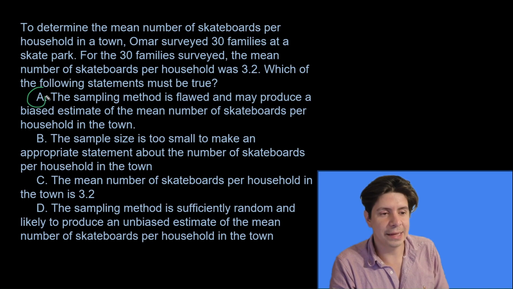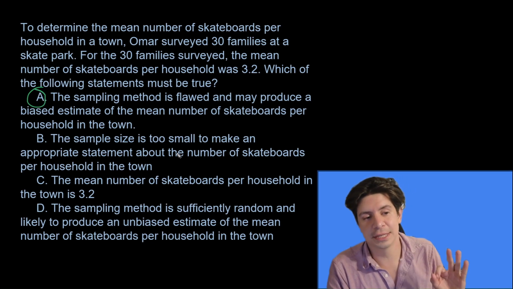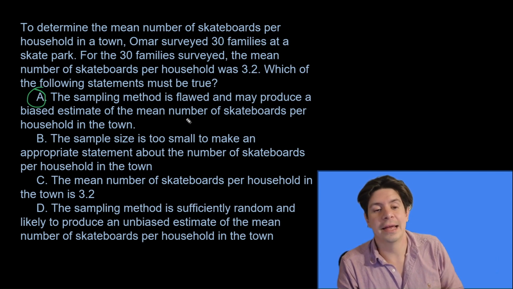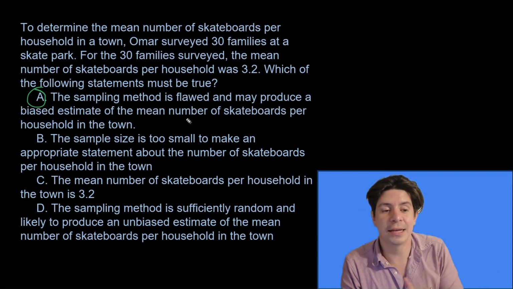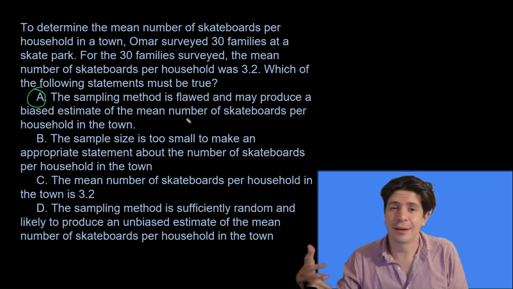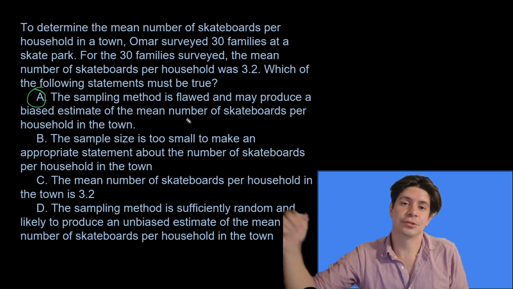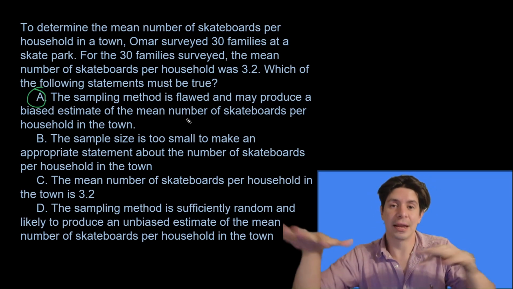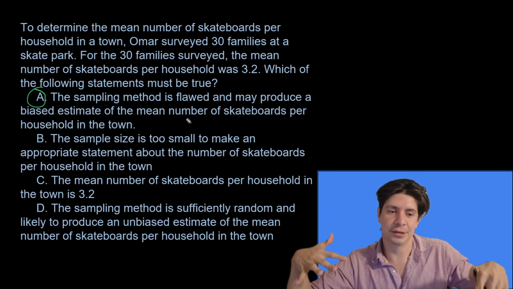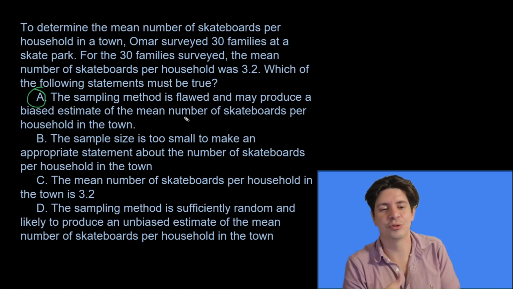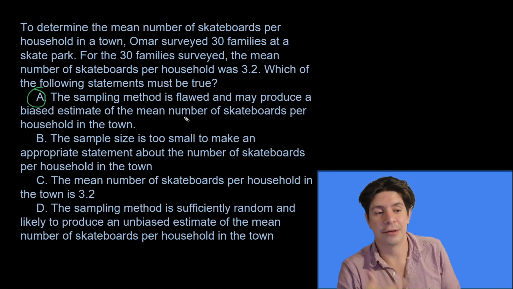And it would be A is the right answer because this is not a good sample. It's a convenient sample. Someone just went to a skateboard park and surveyed the people there. That's going to create a biased view because the type of people who go to a skate park are more likely to have skateboards. You know, if you went to a retirement home, there might not be that many skateboards. If you went to an elementary school, there might be more skateboards. You need to do a more random sample to get a good overall estimate. Not just go to a skate park and ask all the skaters, hey, how many skateboards do you have? That doesn't produce a good estimate of the households in the town.